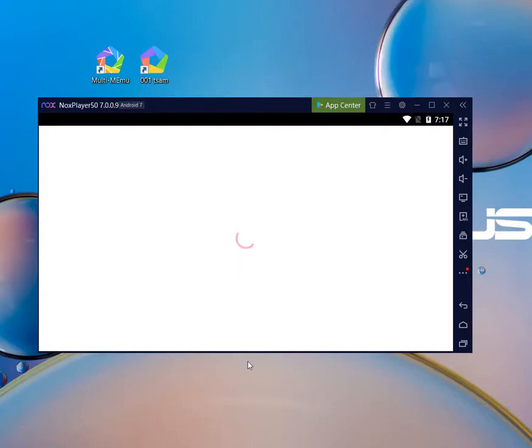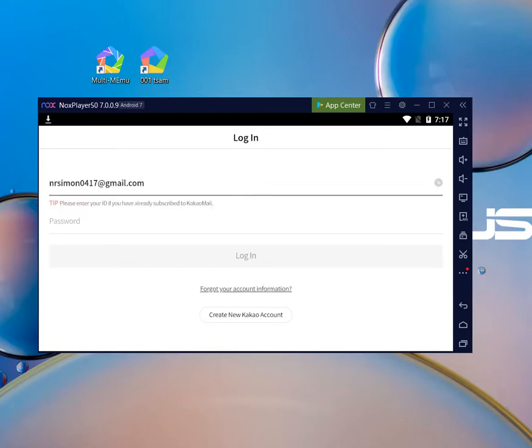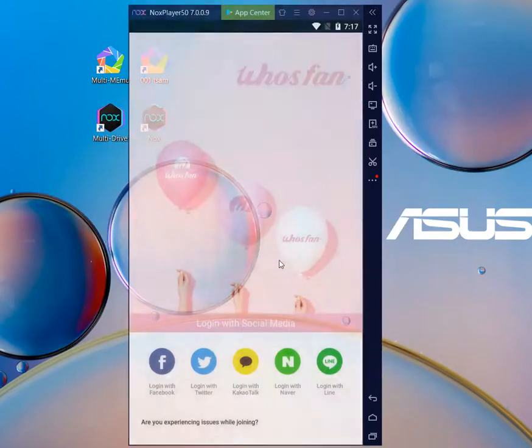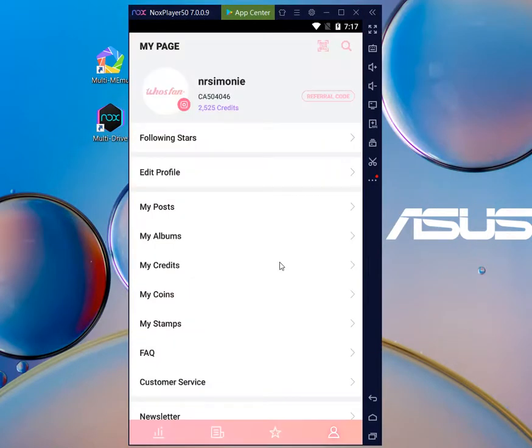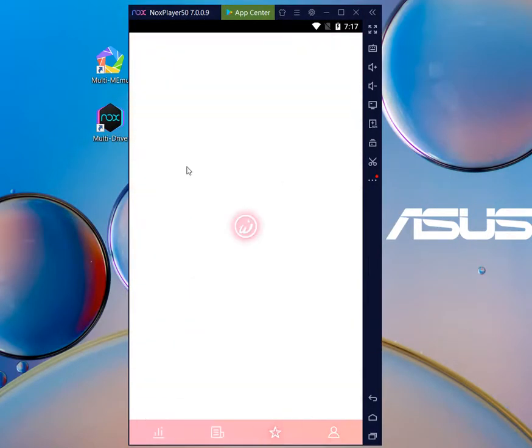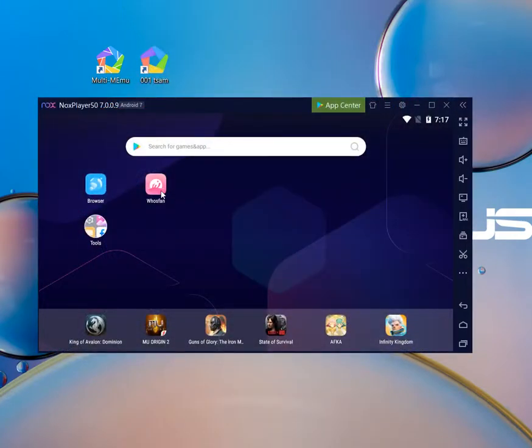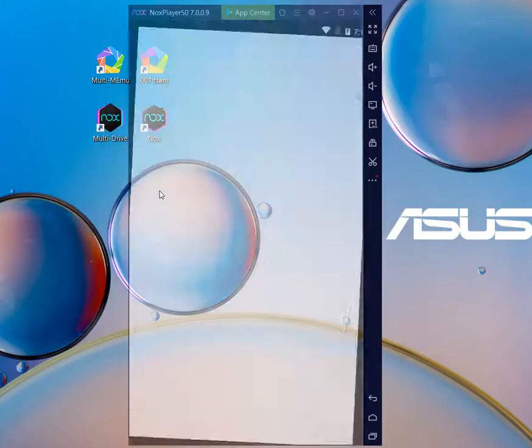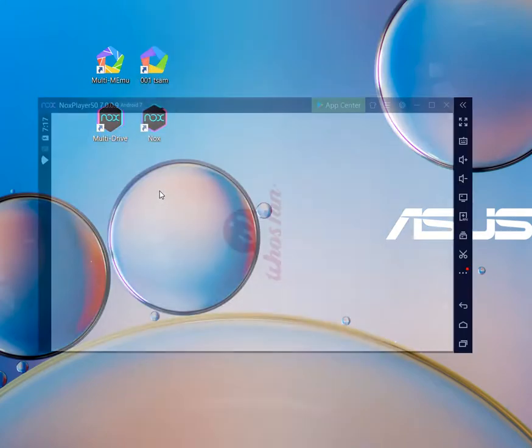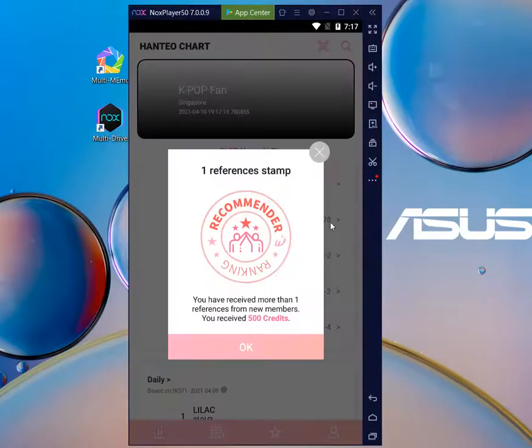So it takes a lot of bandwidth and a lot of memory, but if you're not doing other things, that's doable. But if you're doing other things like working or let's say you're streaming something, it will be best not to have too many instances happening at the same time. So sometimes it does that. It does kick you out. Don't worry, just click it back on again and it will work.